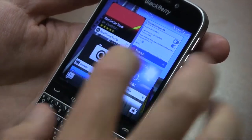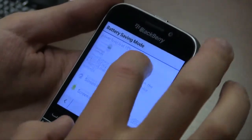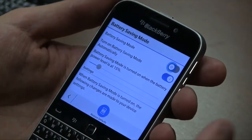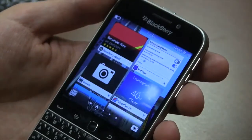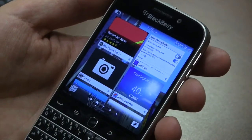There is also a cool new battery saving mode here. That lets you customize when you want the battery saving mode to turn on, and what it does when it's turned on. It gives you a lot of different control, so it's not just a set battery saving mode, which is nice as well. Obviously, you've got the whole BlackBerry Hub navigation here, which is in all versions of BlackBerry 10. But again, if you're familiar with BlackBerry 10, there's not too many differences in the software here.